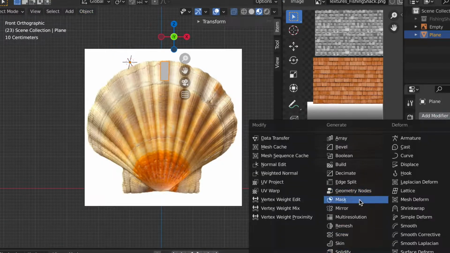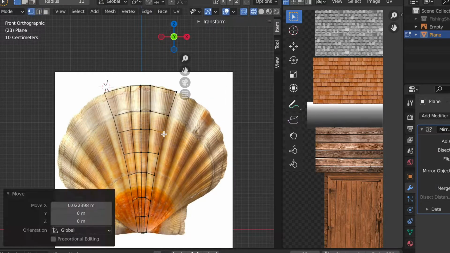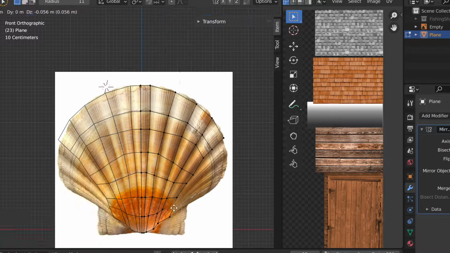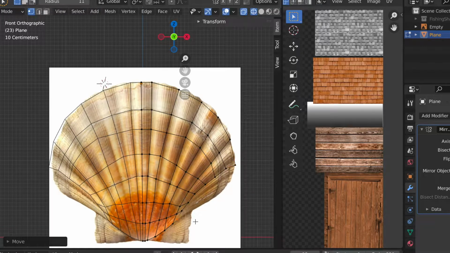So this past week I worked a little bit more in Blender, and I decided to make some different assets for the beach location in my game. Before this, I had the fishing shack on the pier, as well as a little bit of a boat and a ladder near the pier.